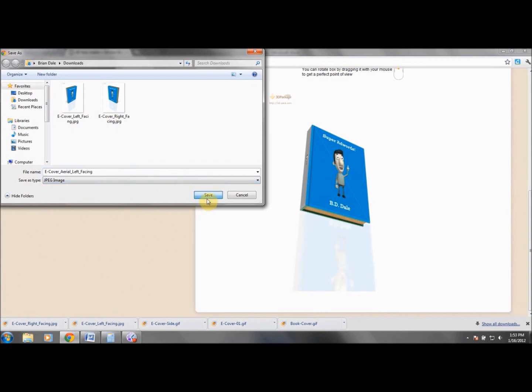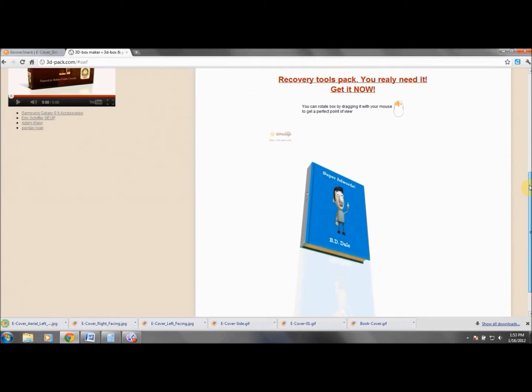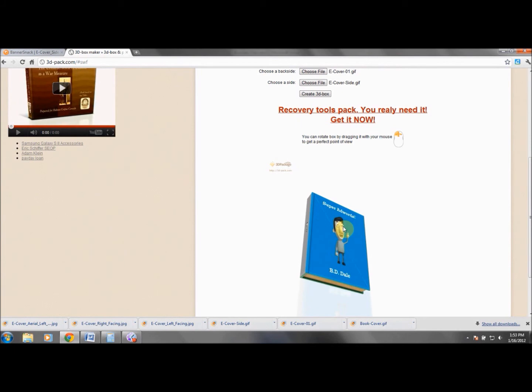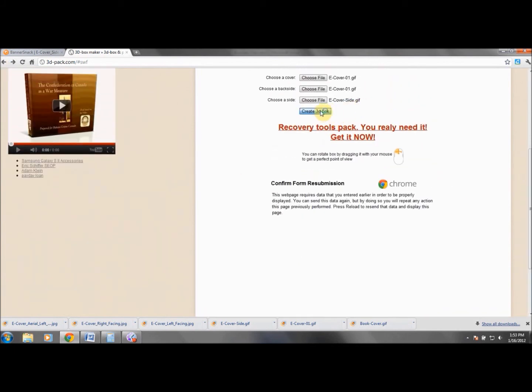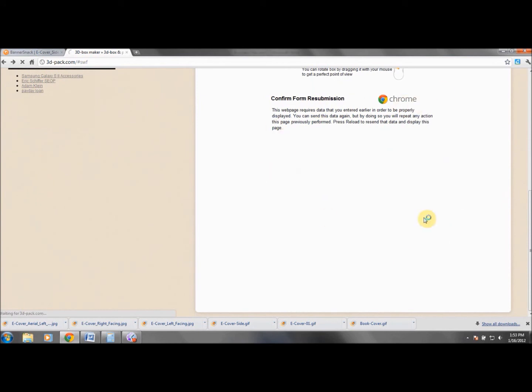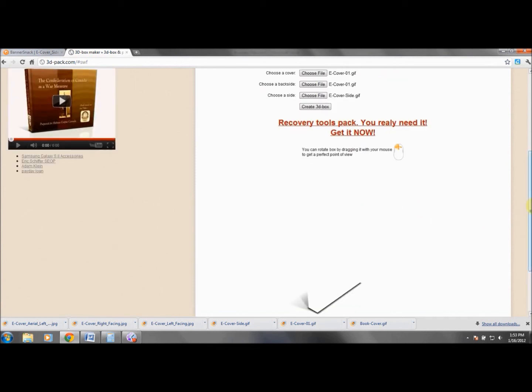But one thing that you always want to do, when you hit create 3D box and it'll produce another shot for you, folks, you really want to get a flat shot regardless of what your personal preferences are.